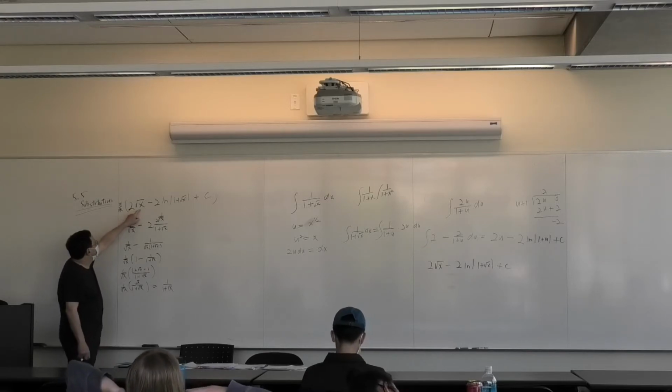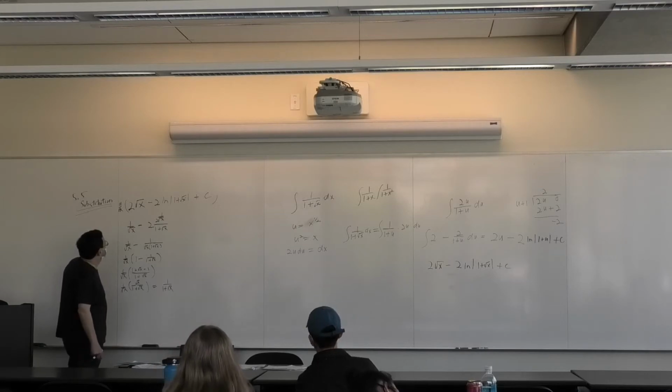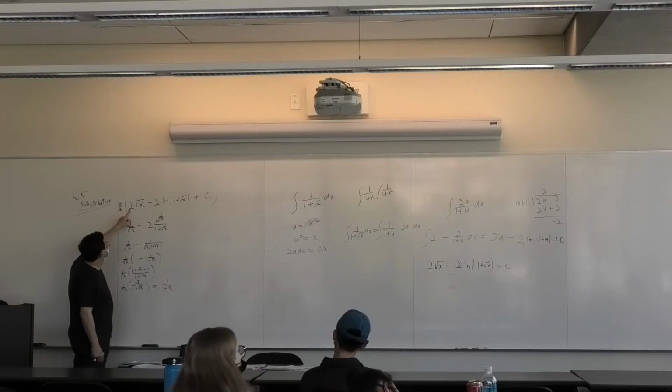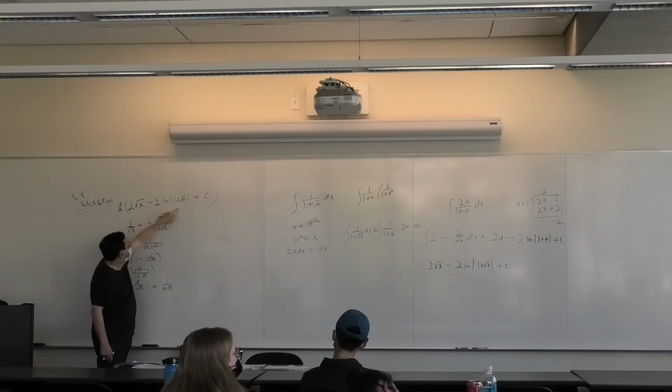Just when I started finding the derivative of square root of x, I kept coming up with the wrong answer. The derivative of the square root of x is 1 over 2 times the square root of x. So the 2 times it is just 1 over it. The derivative of the log is just 1 over 1 plus square root of x. And the derivative of the square root of x, here it did.